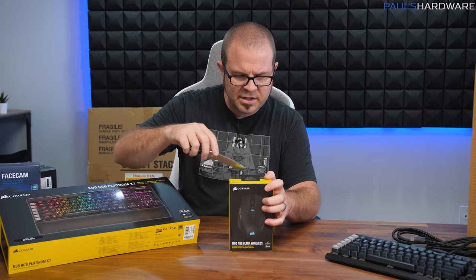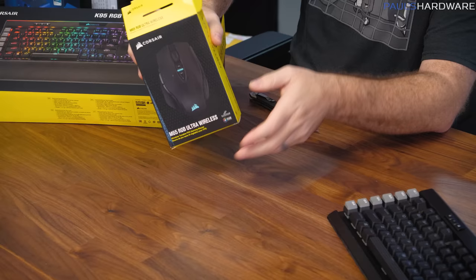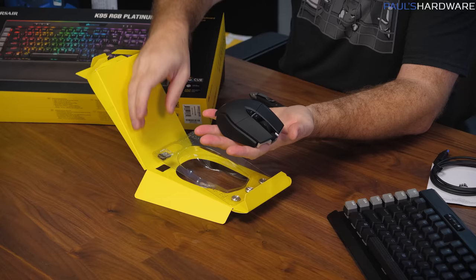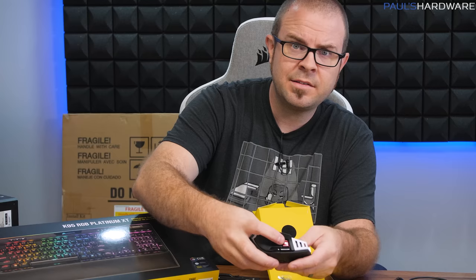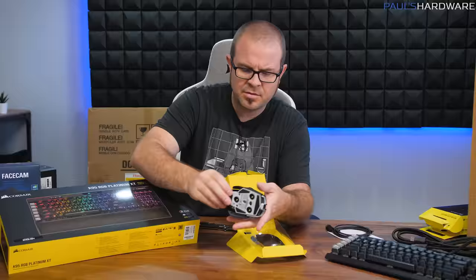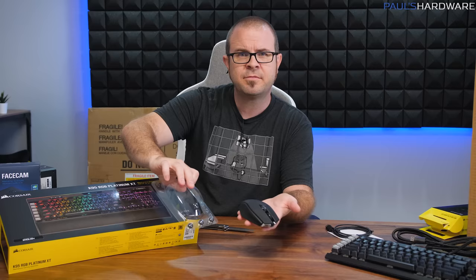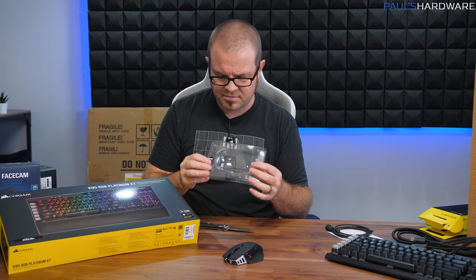My setup over here in the corner has been a work in progress, but I've been wanting a wireless mouse, so Corsair provided me with the M65 RGB Ultra Wireless. The M65 is actually one of my favorite mice in terms of feel. There's the mouse itself and the little USB dongle — nice and clean. It's got a sniper button to slow down the cursor speed for zooming in while sniping in games, which I've used like twice, but it's cool to have. They also include a few different weights if you want to make it heavier.